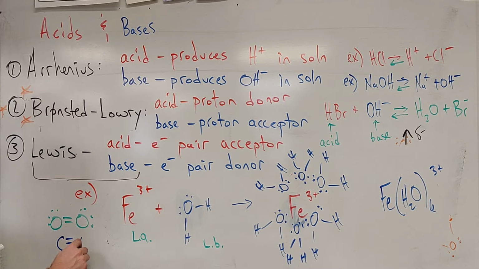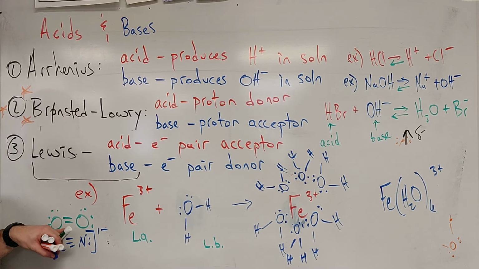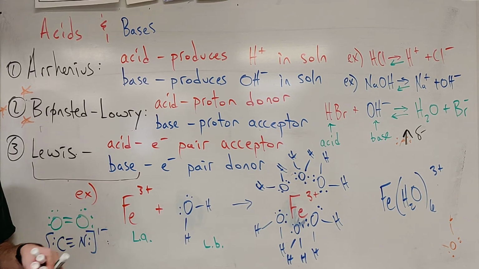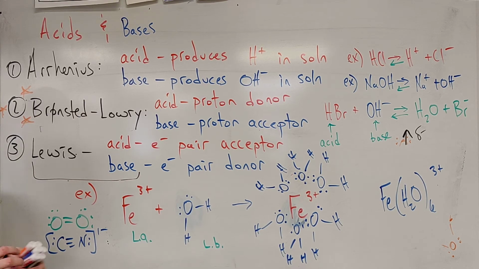So if you've got that CN with its 1-, this happens to be better at sticking to the iron and complexing the iron out than the oxygen is. And all of a sudden, oxygen can't stick to that iron. Iron can't carry oxygen around your blood, and you die. And the same thing is true for carbon monoxide or other things like that that are better ligands, better complexing agents than water or oxygen in these cases.